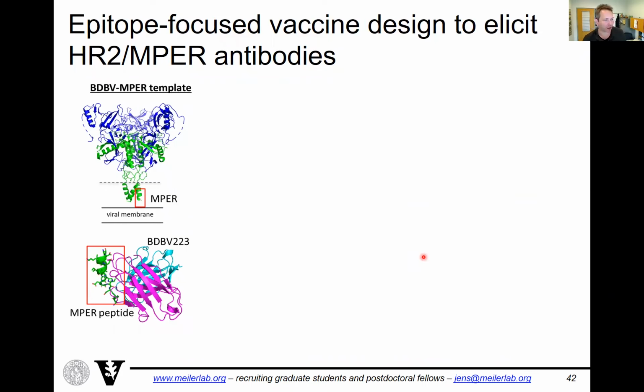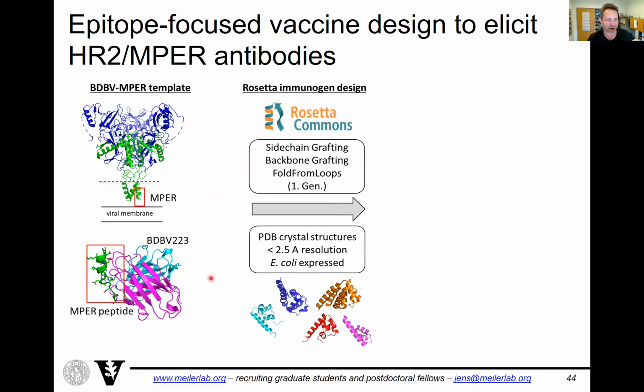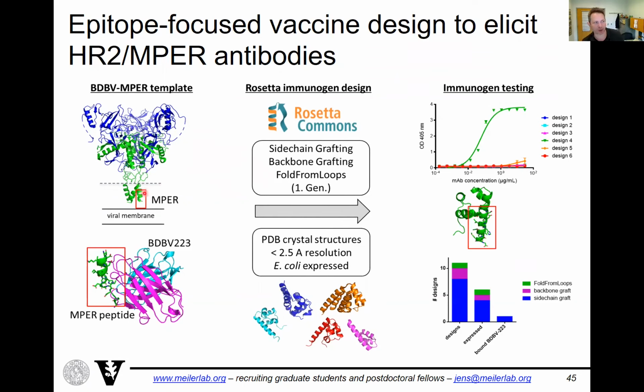And so we have also an example in our group. Here is, again, going back to Ebola virus versions. There is this membrane proximal region here, this alpha helix. We have a very exciting antibody from our collaborators in the CoLab that binds to that region. And we went ahead and used Rosetta to find small proteins that can display such an alpha helix with the amino acid sequence from this membrane proximal region, at least the residues that are needed to interact with the antibody. And you see that some of these designs bind very nicely to the antibody. Again, not all of them bind. That's typical. There's not a 100% success rate in engineering with Rosetta.